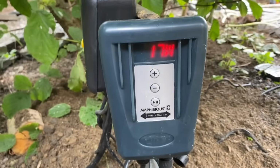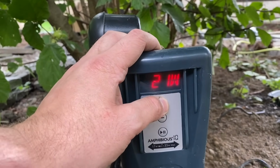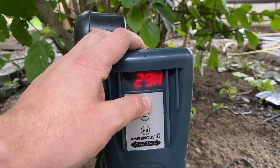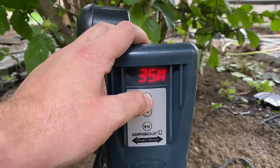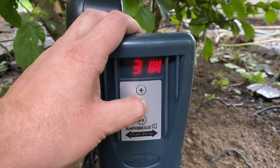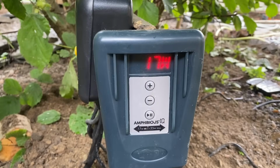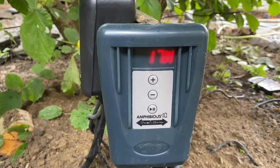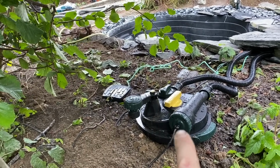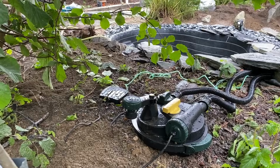And then on the side here we've got the controller for the Amphibious IQ. So you can increase the flow as easy as this, and as you can hear in the background, the waterfall has got more flow on it. That's a little bit aggressive for what we want. We want more of a slow trickle, so we're going to put this right down to 17 watts, which also makes the pump more energy efficient. As you can see there, you've got the Oxygenator, clean pod machine, and yeah, it's all coming together nicely.